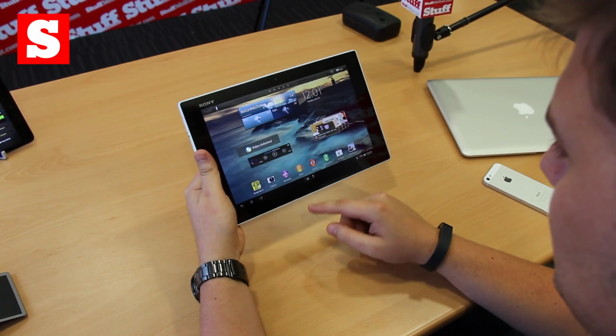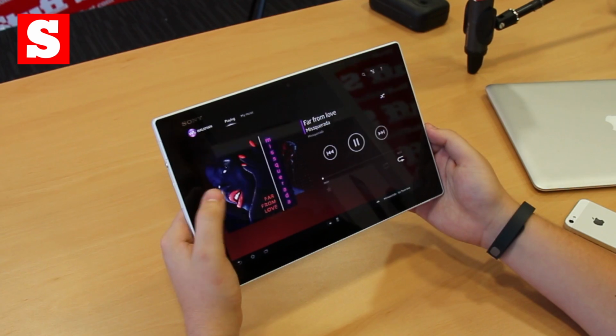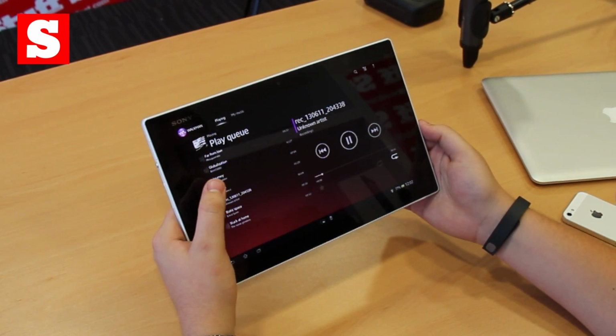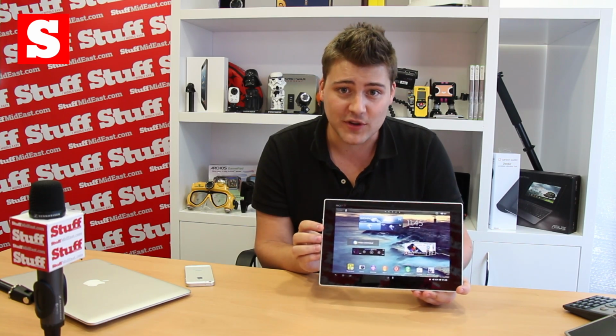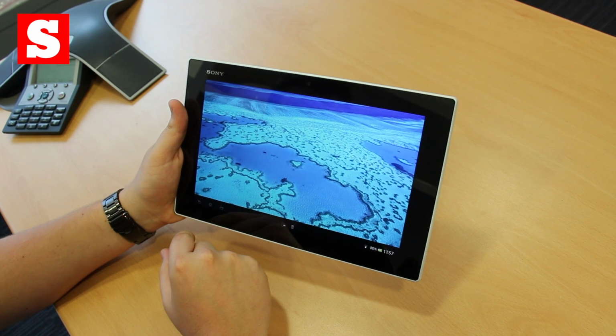You get a few extras, like a pop-up app drawer, Walkman music player, Video Unlimited, and a few more custom apps too. If you have no shame and don't mind taking pictures with your tablet, you'll be pleased to find that the 8.1 megapixel camera does a decent job, provided you leave it on automatic settings.